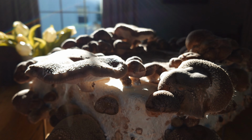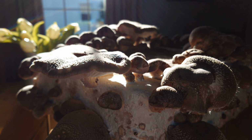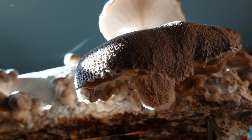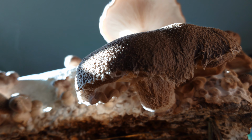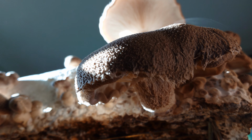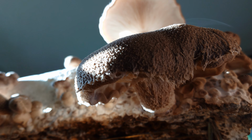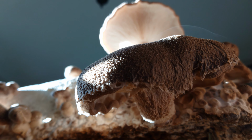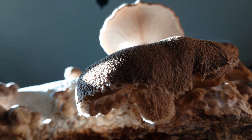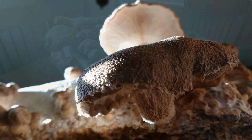So I brought them upstairs to get them in some better light for picking, and the light was shining through the window right onto the mushrooms, and you could actually see the spores dumping off them. Spores are definitely coming off these big mature ones here that are opened up. Those are the ones we're going to be picking off, and we'll leave some of these other smaller ones to pick in the next couple days.